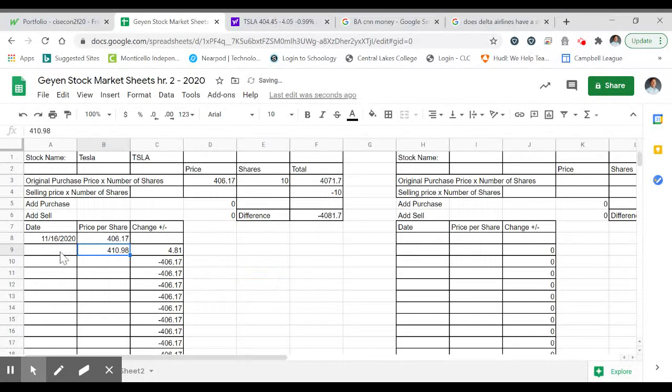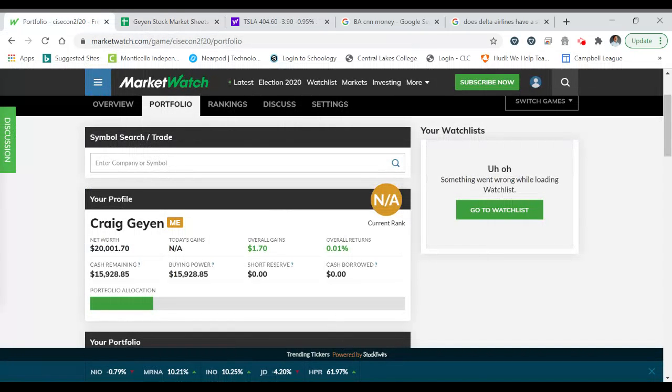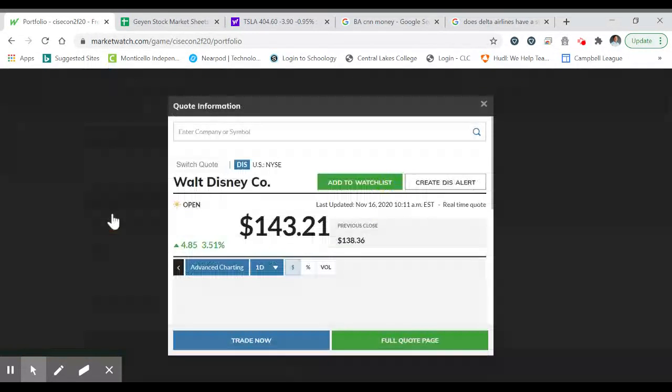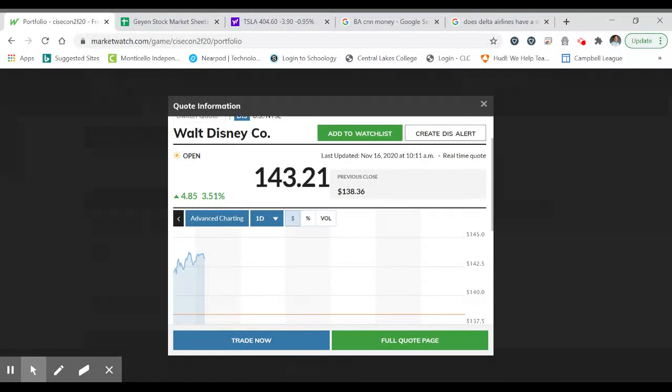So for this, say if there's a certain stock that I'm interested in or think, hey, maybe this stock will go up. You can always Google search it, but you can also search it on our Market Watch game. So maybe you take a look here and I click on something here and I say I want to take a look at, let's go Disney. I like Disney and I think that could be a good stock. Type in Disney, here it is. So DIS is the ticker symbol. And this is saying right now Disney's at $143 per share.